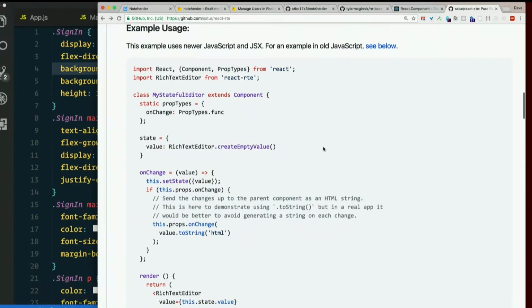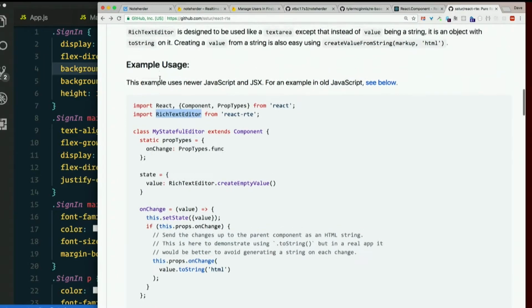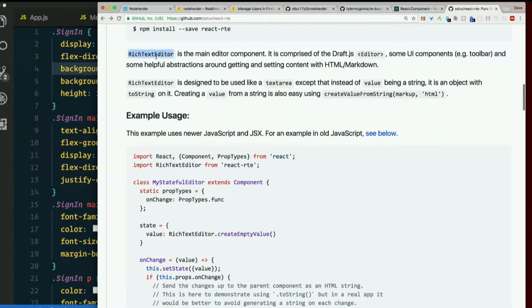Example usage. Okay, they import RichTextEditor from React RTE. RichTextEditor is the main editor component, which includes the Draft.js editor, some UI components, such as a toolbar, and some helpful abstractions around getting and setting content with HTML or Markdown. Neat. So RichTextEditor is designed to be used like a text area, except that instead of value being a string, it's an object with toString on it.